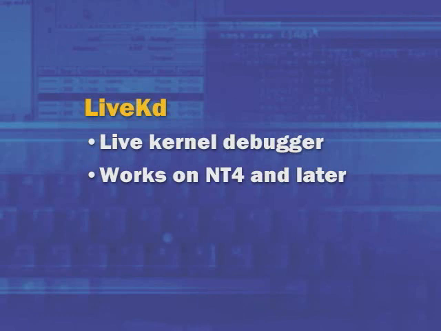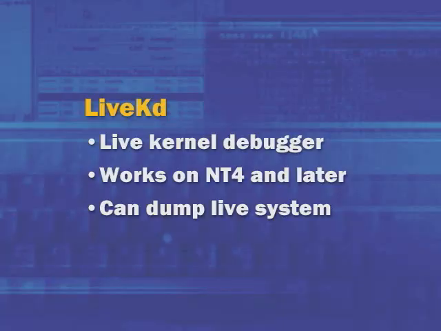LiveKD was a tool that Mark originally wrote for our first book together, Inside Windows 2000, 3rd edition. It was originally only shipped on the book CD-ROM, and its purpose was to provide a capability that's now possible out of the box on Windows XP and later, and that's live kernel debugging. That simply means using the Microsoft supplied kernel debugger tools to inspect the state of the live system as opposed to operating on a crash dump. LiveKD permits using the kernel debugger on Windows NT4 and Windows 2000 in addition to XP and Server 2003 and Vista, and that makes it convenient for doing some of the experiments that we had in our book.